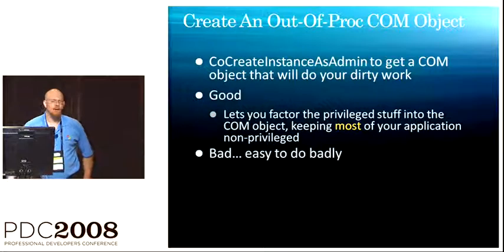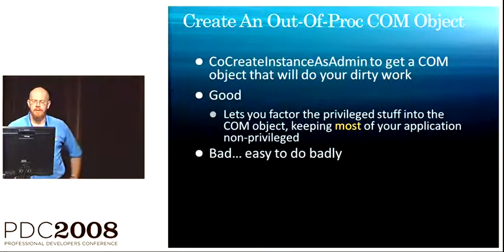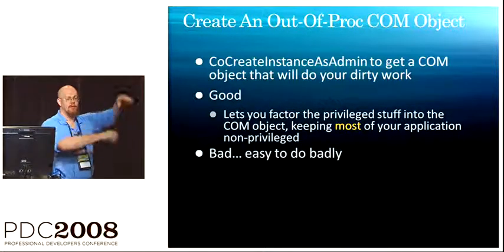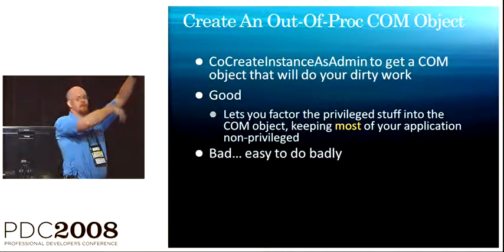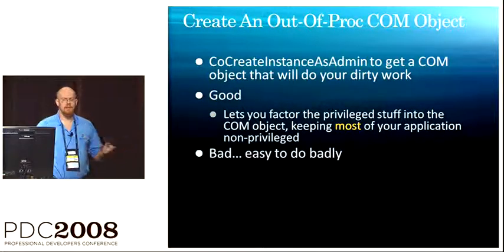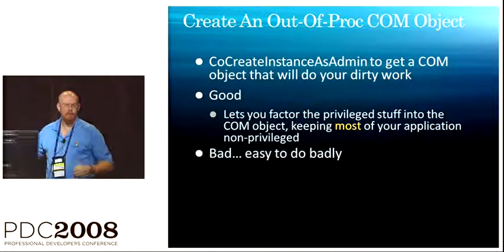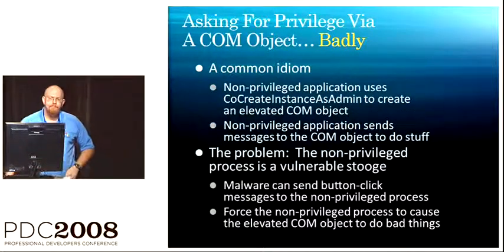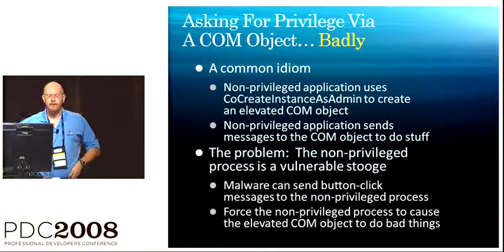COM object is a somewhat different way to do it. You call co-create as admin to get a COM object that will do your dirty work for you. So this is an out-of-proc COM object, and it runs elevated, and you don't. And then you have a chat with it over RPC, and it does privileged things for you. So this is good in that it lets you factor the privileged stuff into the COM object over there. Not so good in that there are subtle, evil ways to do it badly. So this is the bad idiom, and the good idiom is coming up.